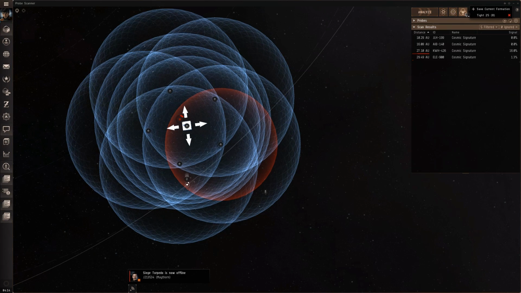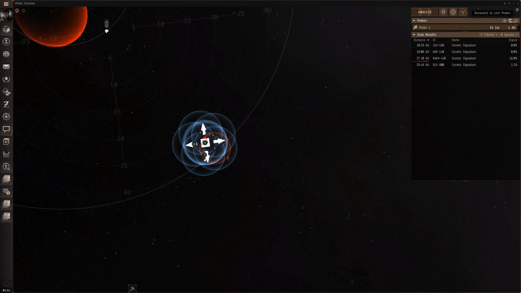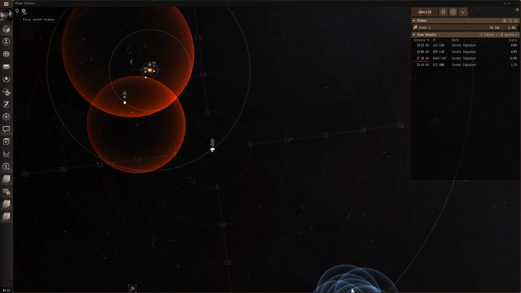You need to control your probes, right? You need to see what your probes are doing. You need to see the scan results, and you need to analyze. That's it. You don't need to be reconnecting the lost probes every 8 seconds. So they move the stuff that matters up to the forefront. Now, of course, just like the new map, you can focus on your current location.